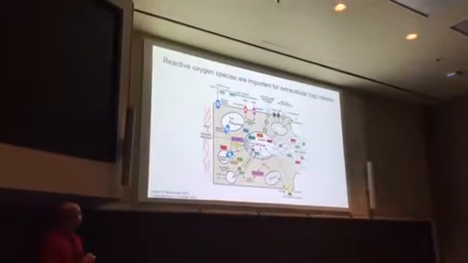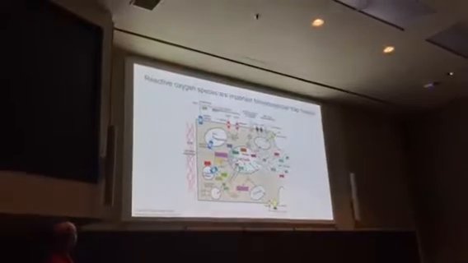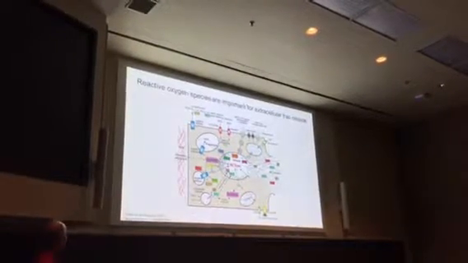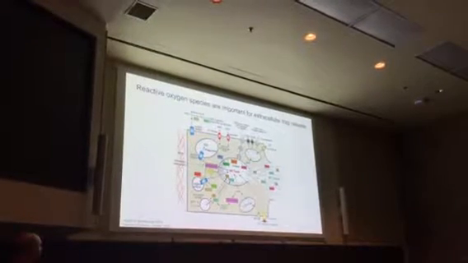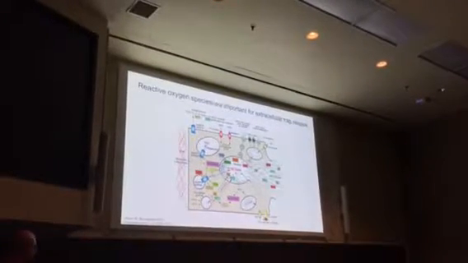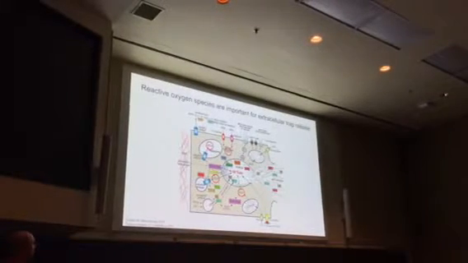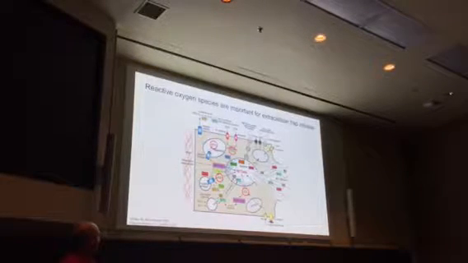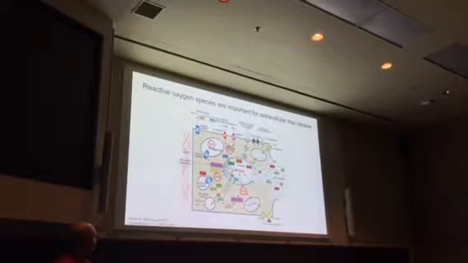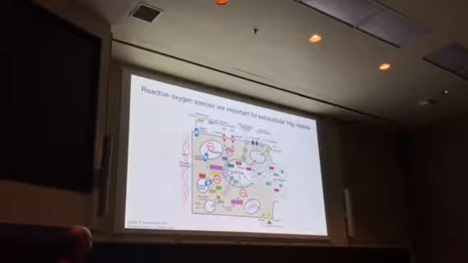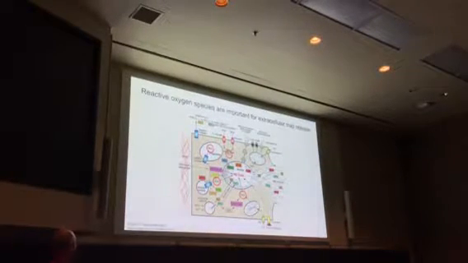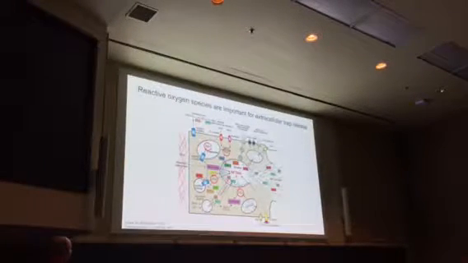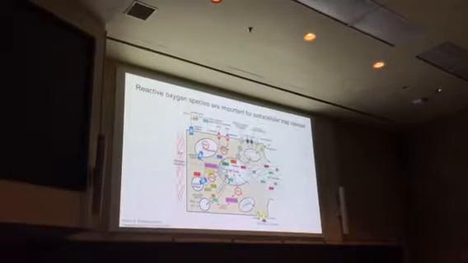Now, this is a complicated slide, but the key point is that reactive oxygen species are thought to be important for this extracellular trap response. So regardless of the type of stimulation a neutrophil, in this case, receives, the big thing is that all of these seem to lead to the generation of reactive oxygen species. And it's thought that the process of releasing these extracellular structures is dependent on ROS that then breaks down granular and the nuclear envelopes, allowing mixing of proteins like myeloperoxidase and elastase with the DNA so that they can be shot out of the cell.